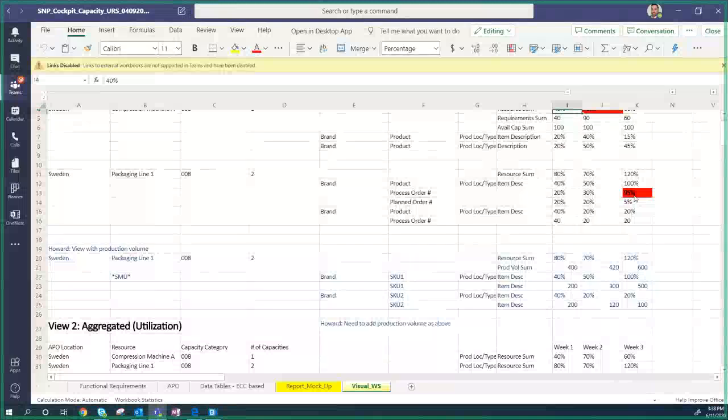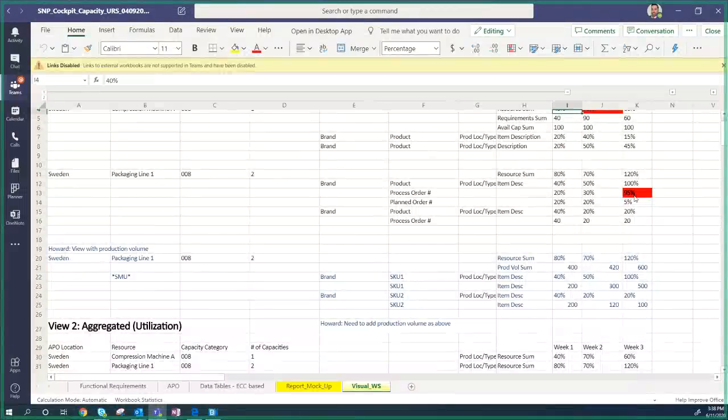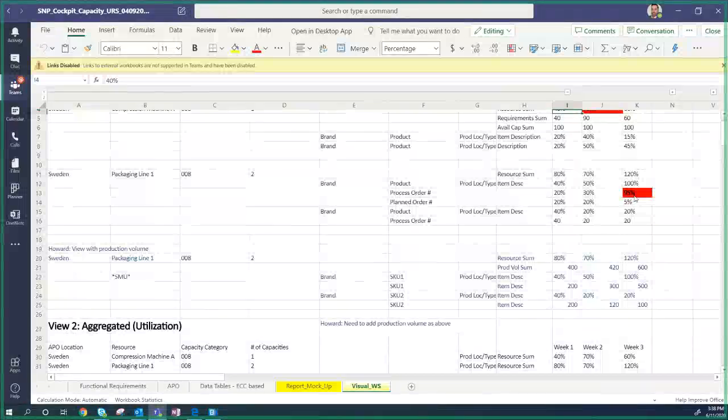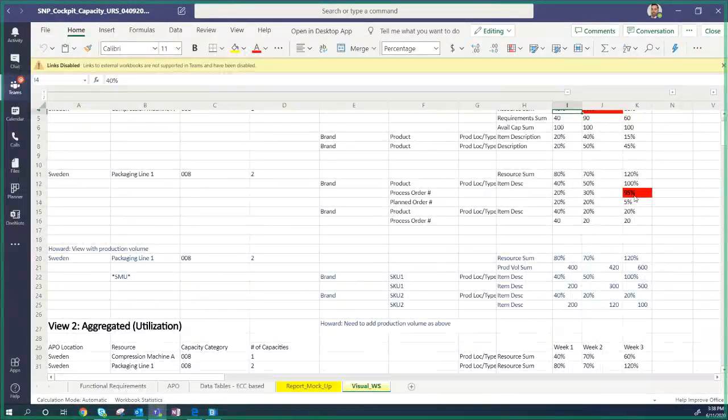Is this more of a BI view that then the human is going to go think through the pulling forward or pushing out, or is this scenario modeling where it shows knock-on effects, etc.?